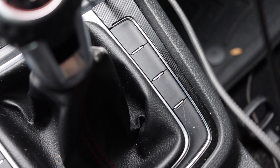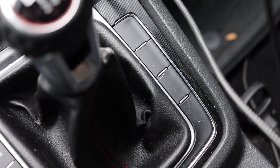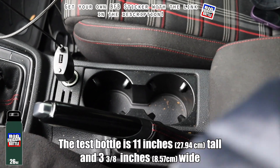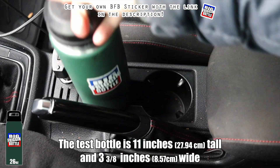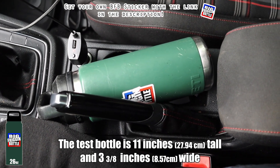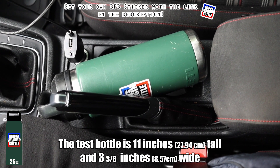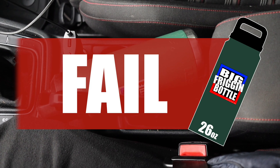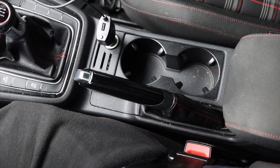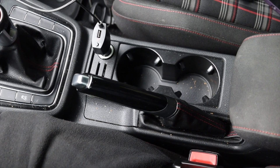We have our traction control off button down here, and off to the right we have a bunch of dead switches — don't love this, but it's pretty typical for the Volkswagen Group. We do have a 12-volt outlet and the cup holders. Unfortunately, but predictably in a smaller vehicle like this, it does in fact fail the big freaking bottle test. We also get a center console and a physical parking brake.